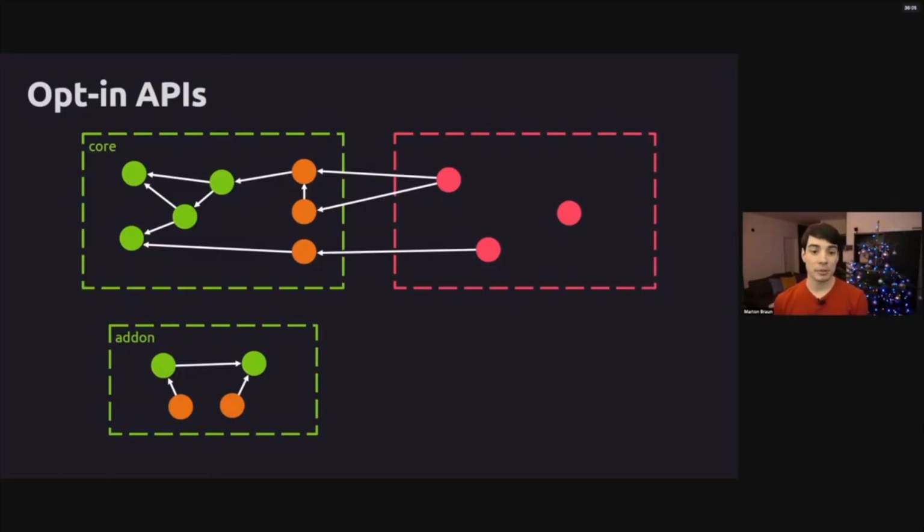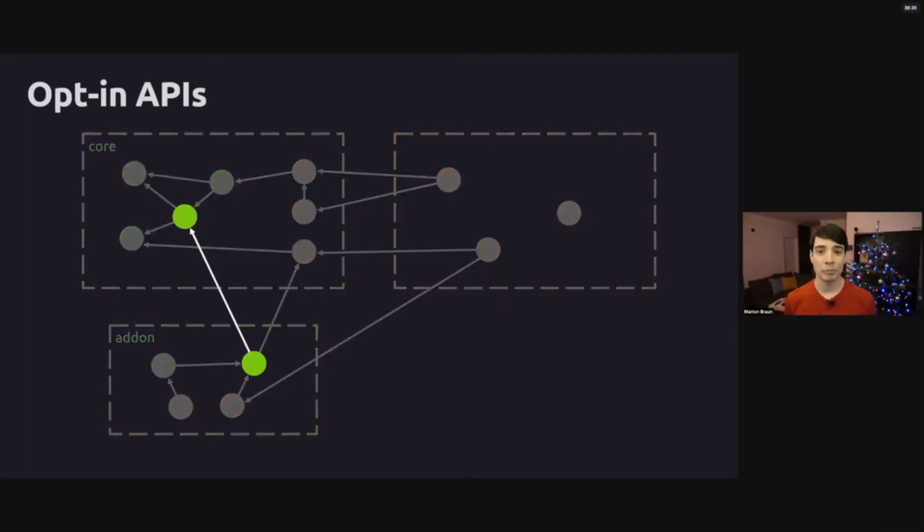Now, our clients would be able to include both of these libraries in their projects and use the exposed public-facing API of both libraries. And in the implementation of our add-on module, our add-on library, we could also use the things that are in our core module, and we would be treated as another client. So we could only reference things that are exposed from the core module in our implementation of the add-on module. But what if we wanted to break that? What if we needed something from inside the core module, which is not something that we want exposed to clients, but we need in the implementation of our own second library? Well, you can use opt-in APIs for this as well.